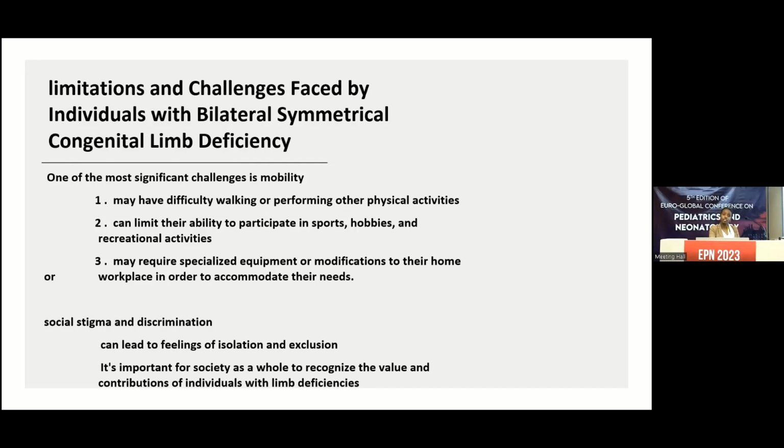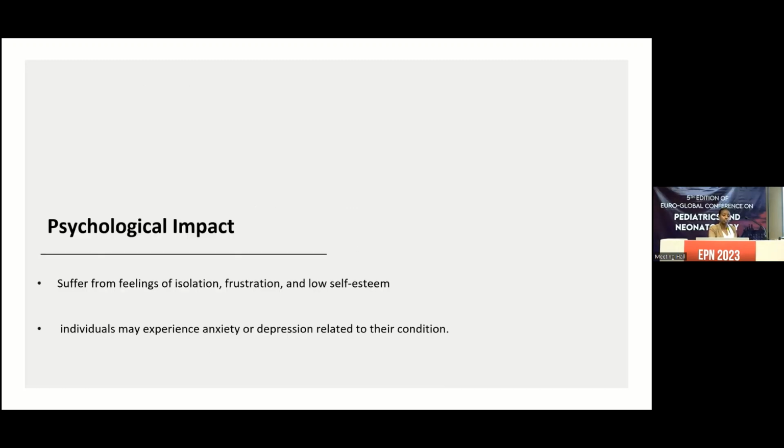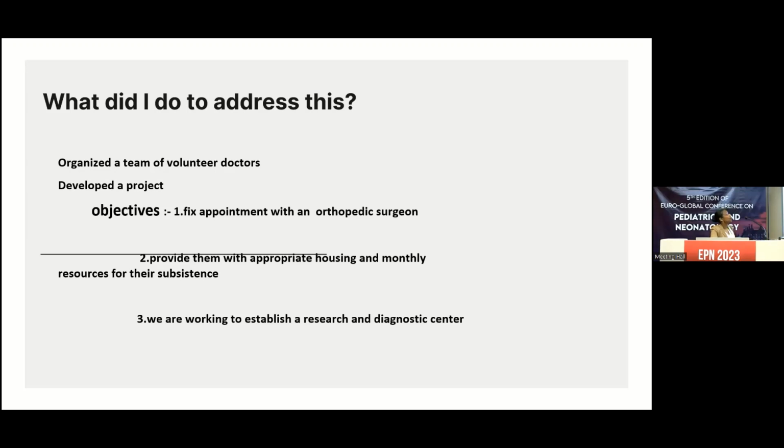The other most significant challenge faced by these individuals is social stigma and discrimination. Unfortunately, there are many misunderstandings and stereotypes surrounding individuals with disabilities. They are mostly associated with being cursed, and this will lead to a feeling of isolation and exclusion. So I would say it's better to work on creating a more inclusive and accommodative environment for individuals with disabilities. And the other challenge faced by these individuals is a feeling of isolation, frustration, and low self-esteem, which will lead to anxiety and depression. So what did I do to address this?